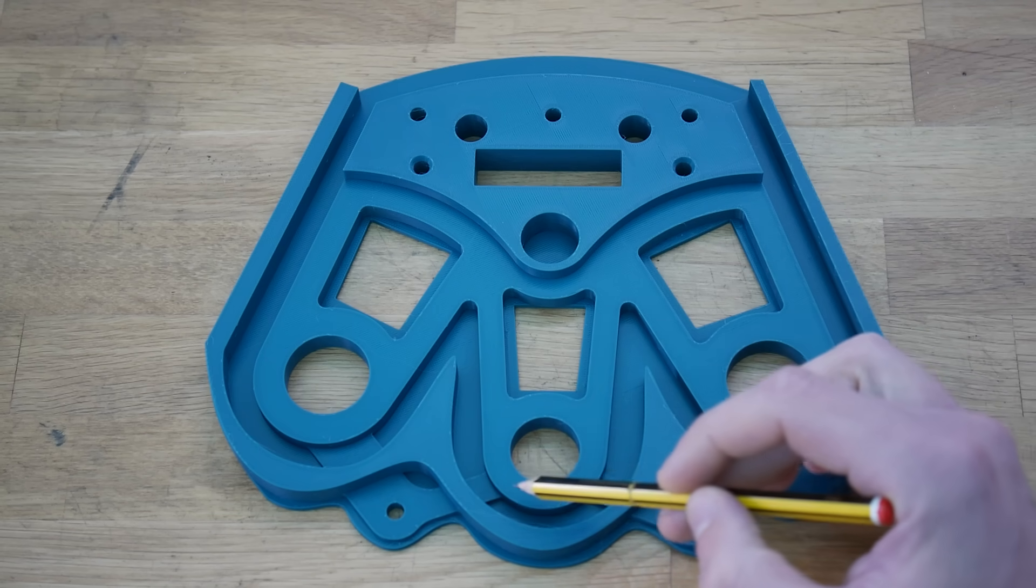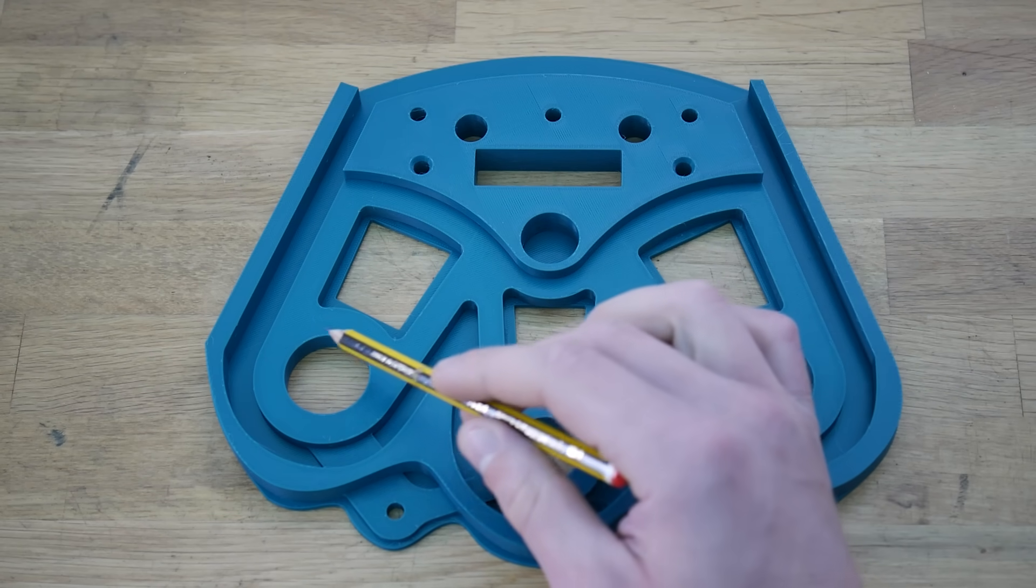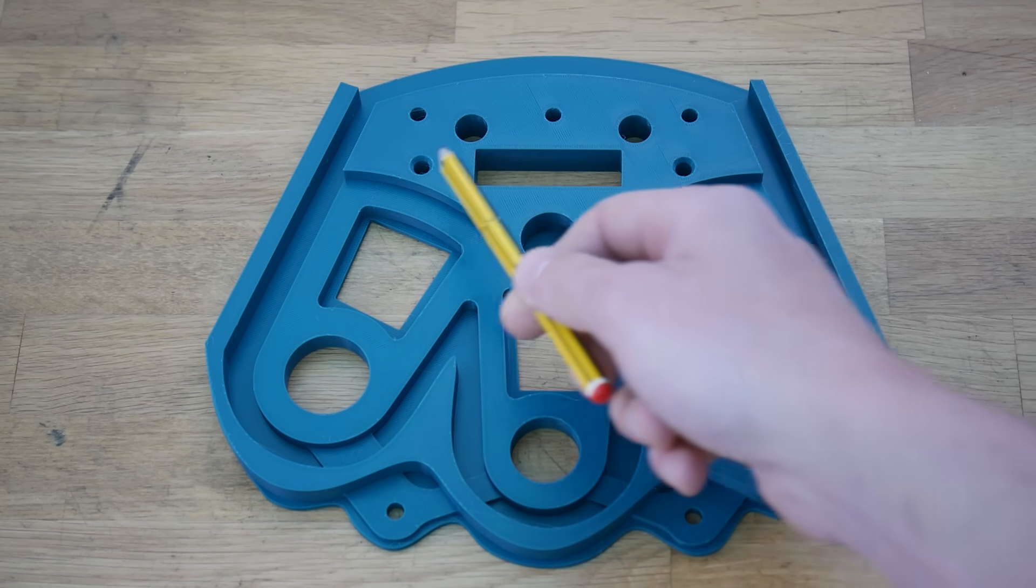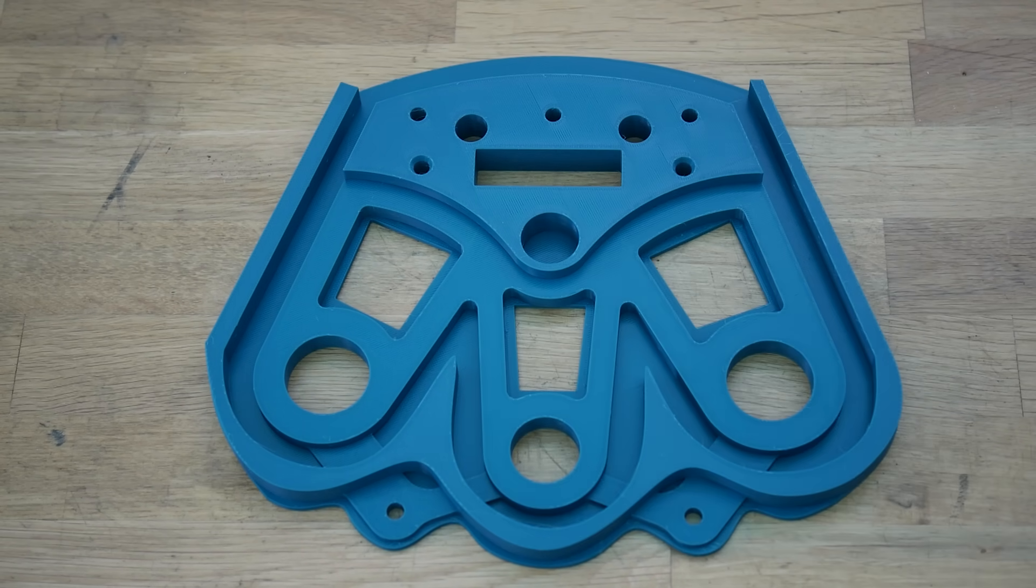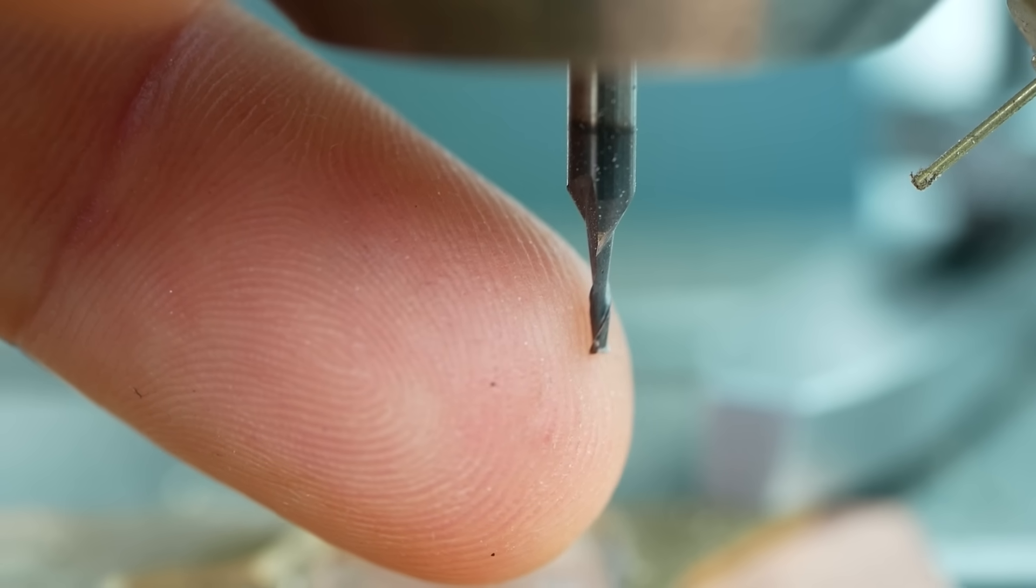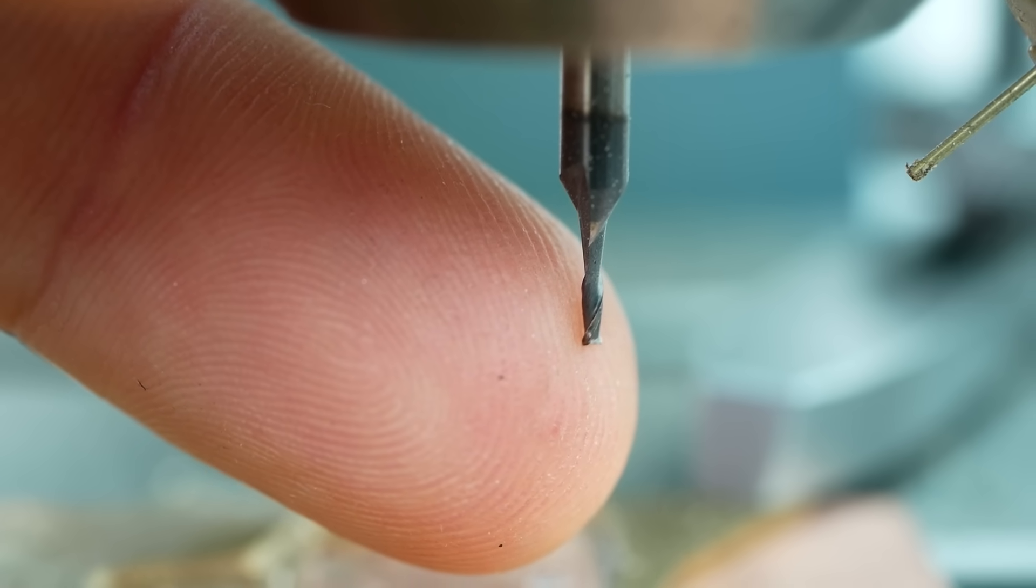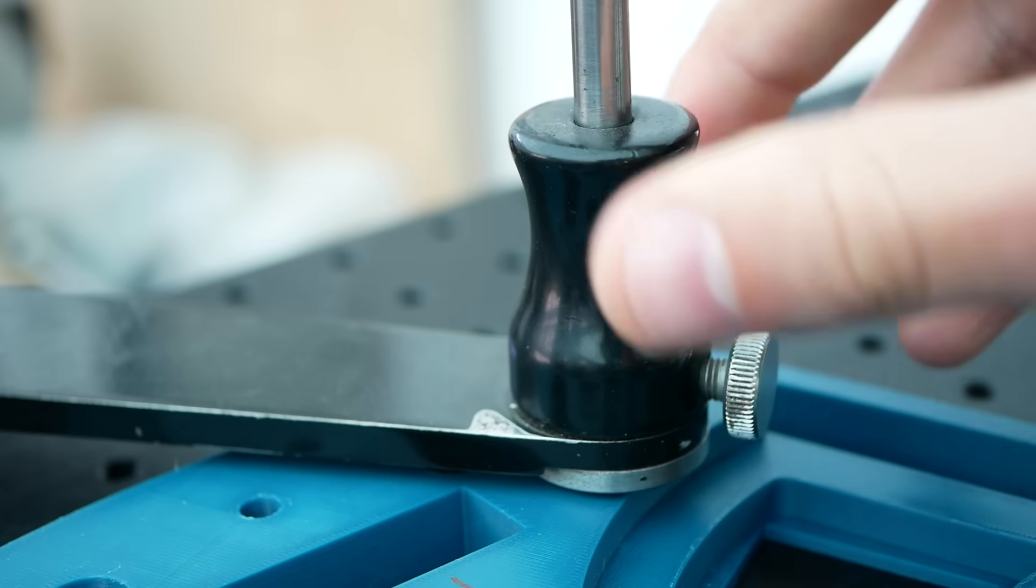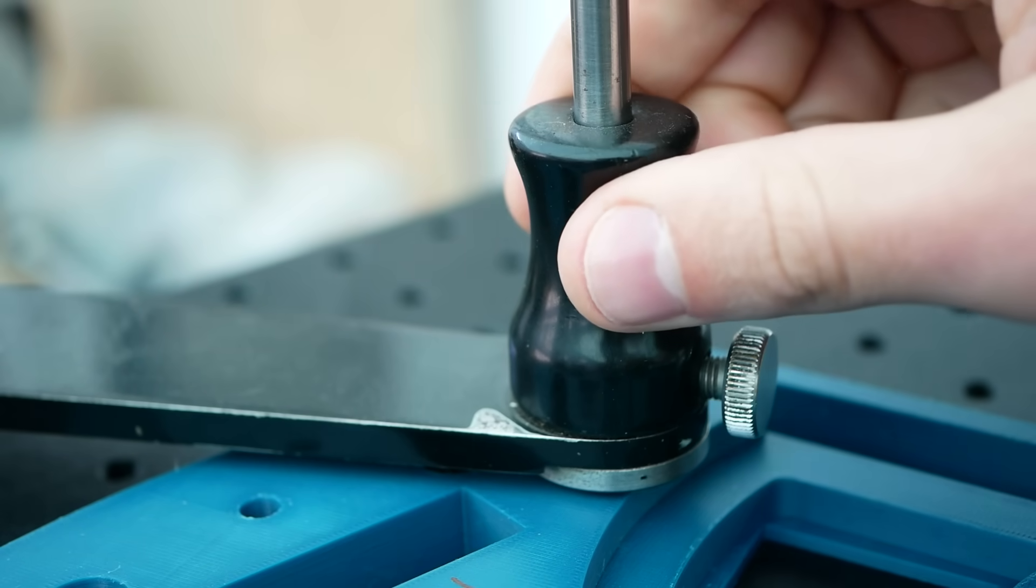These two holes will be exactly 1mm in the final part, which is the same size as the milling cutter I will be using, so I've chamfered them in the template at 60 degrees so my 60 degree pantograph stylus engages rigidly with these holes.